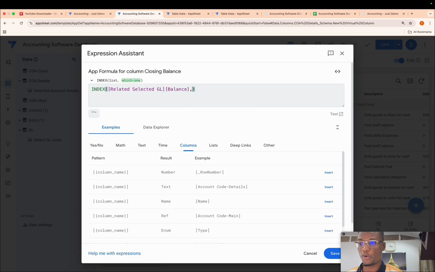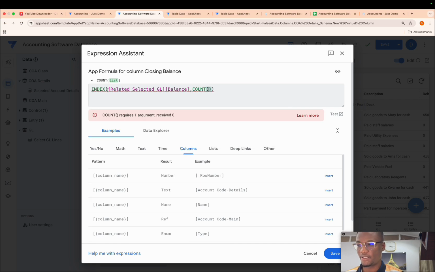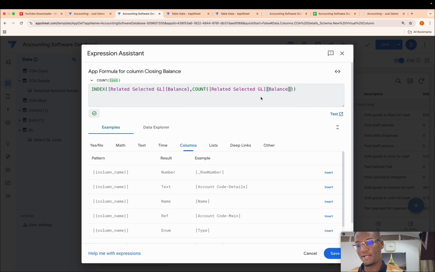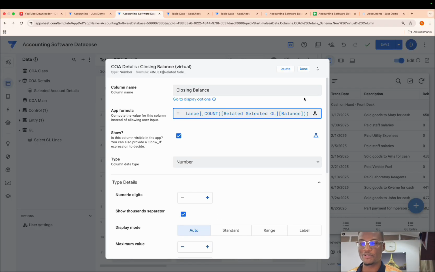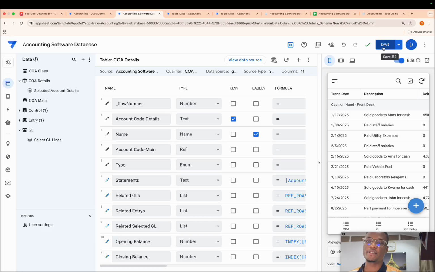For me, the way I pick the last value is I'm just going to count this list again. If I count it, it's going to give me the number, and then it's going to pick that value at that number. That's what I do. If there's any other way you do it, please let me know. I want to learn. Right, good. I'm going to click save.